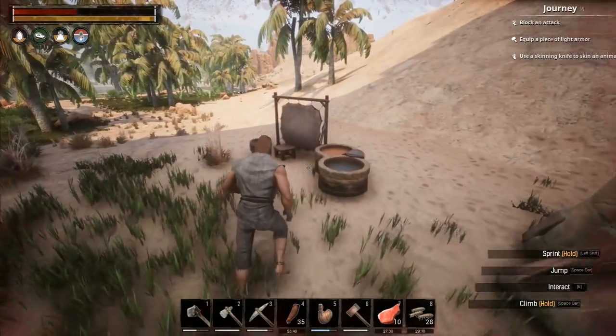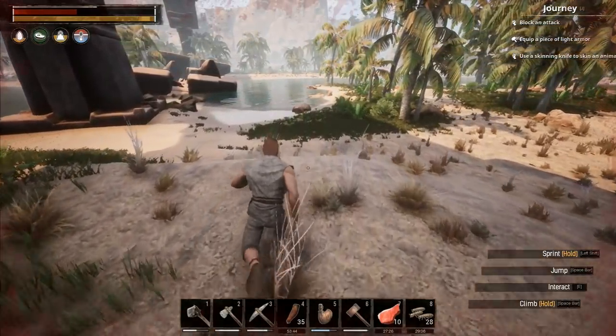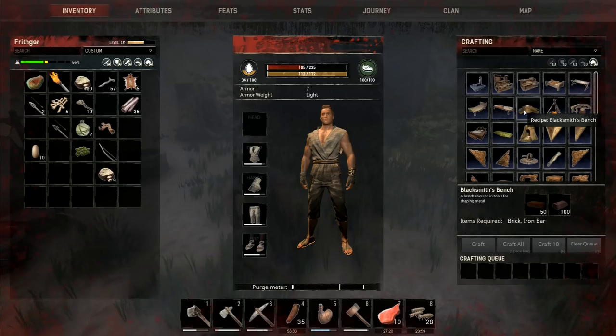We've just finished building that one. We've got this one here. We've got most of the other crafting benches. There is one more that we can build at the moment, and that's the blacksmith's bench there. We need 50 bricks and 100 iron bars, neither of which we currently have. So we're going to have to look at that.